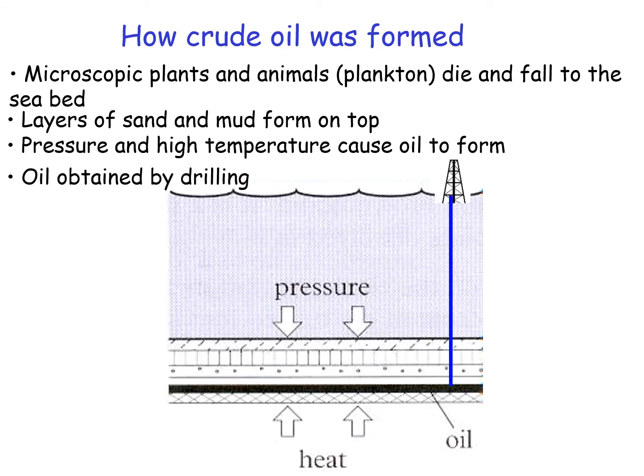Now, to get crude oil, you've probably seen pictures of oil rigs before. You can have rigs on land as well. But what they do is they drill down into the earth, and when they get to an area that contains oil, they'll then extract that oil. So they obtain that oil by drilling. So if you want to pause the PowerPoint and make note of how crude oil was formed, please do so. And then I'm going to move on to the process that we can separate useful stuff from this crude oil.